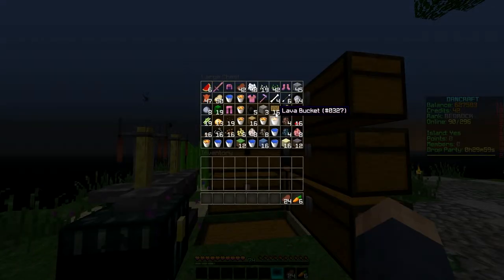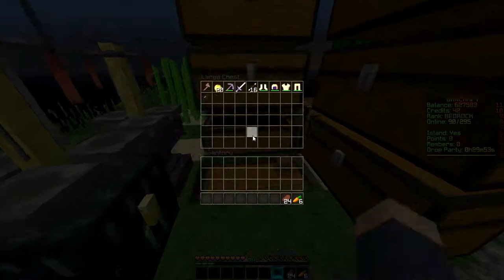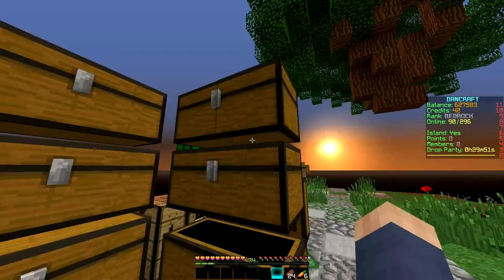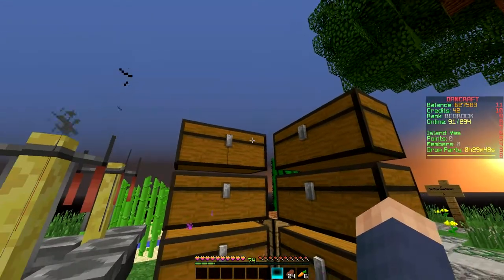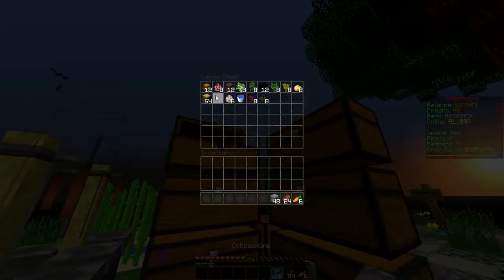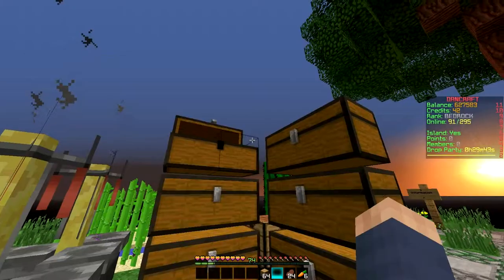I need water. But we got plenty of water. We got stone hose. We got the mob slayer. What should I build it out of? Should I just build it out of wood? Make it kind of like a modern thing. I had wood on me earlier. Is it in this chest? Yes, it is. Oops. Alright.